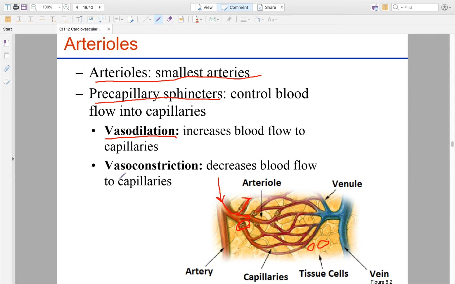Vasoconstriction, that is pretty self-explanatory. This is vascular tissue constriction. So it's almost like taking that hose and folding it or bending it or taking your hand over it and clamping it down and constricting it, which would decrease blood flow to the capillaries. So our network of arteries, capillaries, and veins are highly, highly regulated. Nothing is not regulated. Everything is totally controlled in a healthy individual.